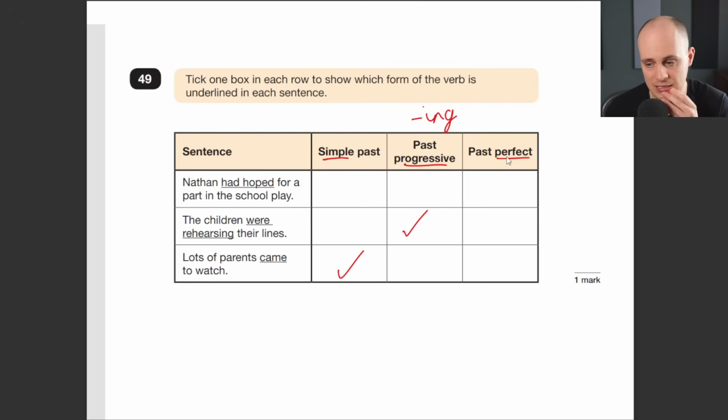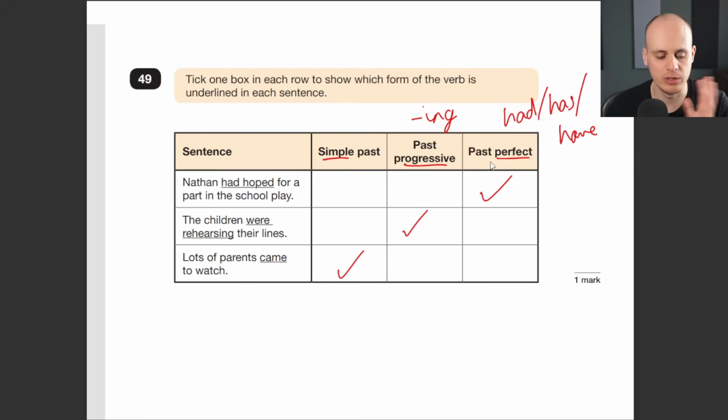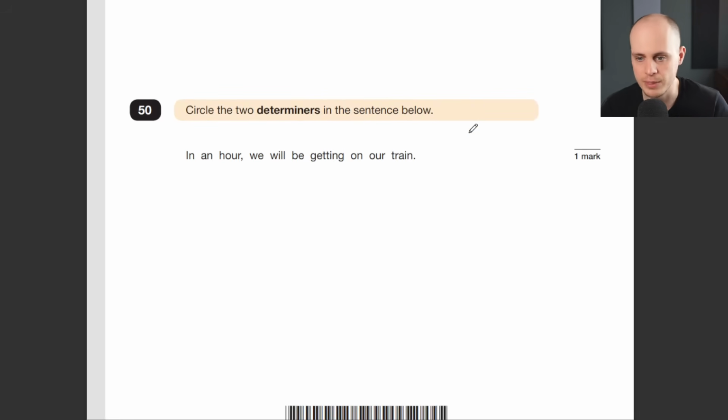And perfect tense is when you use the word had, has, or have before the verb to make it sound like it's been perfected, like it's done, it's completed. Nathan had hoped is perfect because of that reason. All right? Very, very bizarre bit of knowledge, I know, but there you go. Try and remember it like that. Simple one word, progressive ing, the other one is perfect. So if you can eliminate progressive and simple, then you know it's perfect tense by definition. Might be the easiest way.